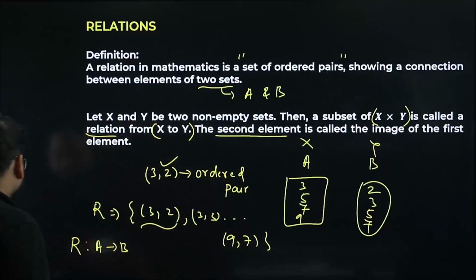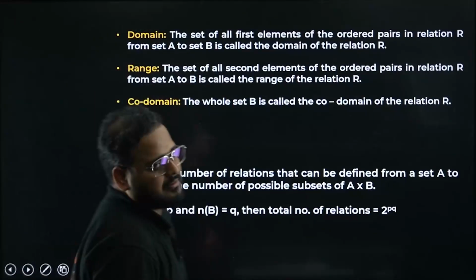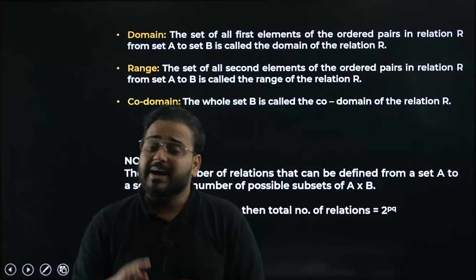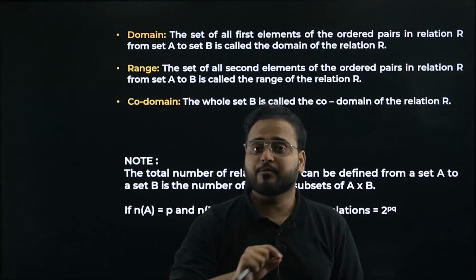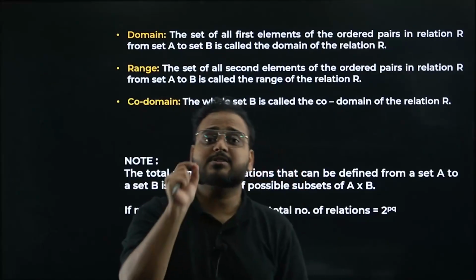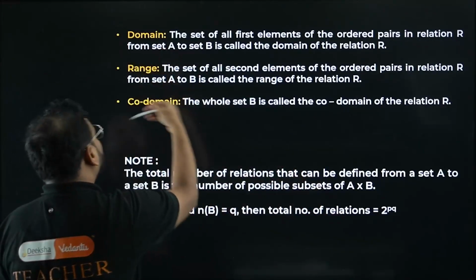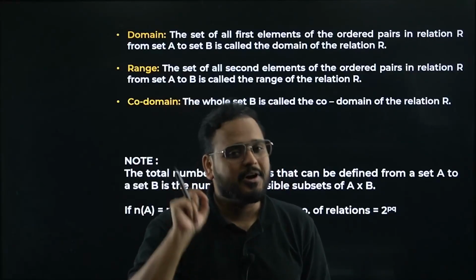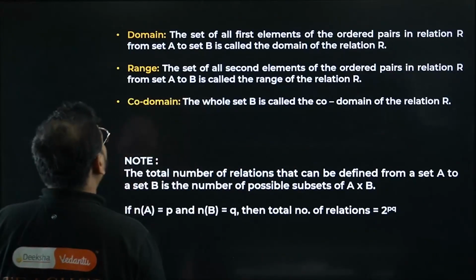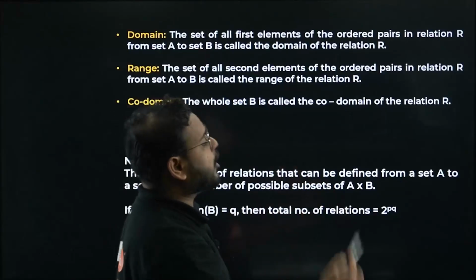Moving on to next. So what we have, domain. Yes, a few definitions to remember. They might seem very easy to you, but I'm telling you they are very practical, very useful from the examination point of view. Questions can be directly based upon the meaning of domain, range. Of course, they're very simple, so you remember that automatically, but it is very important to revise them as well. So if you check here, domain is the set of all first elements of the ordered pairs.